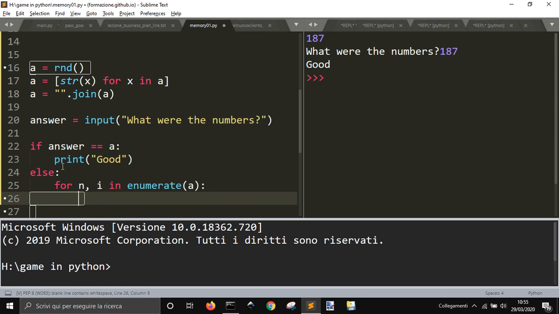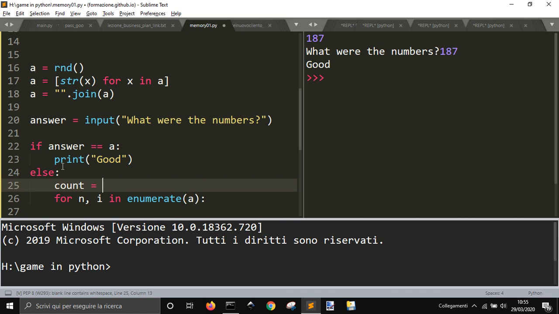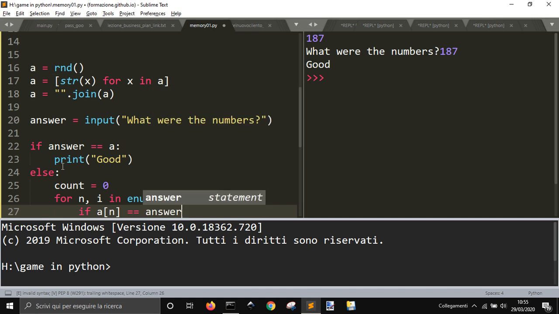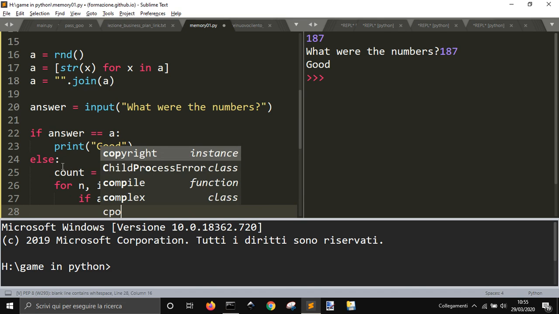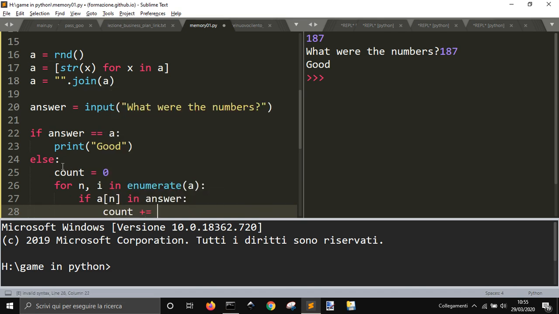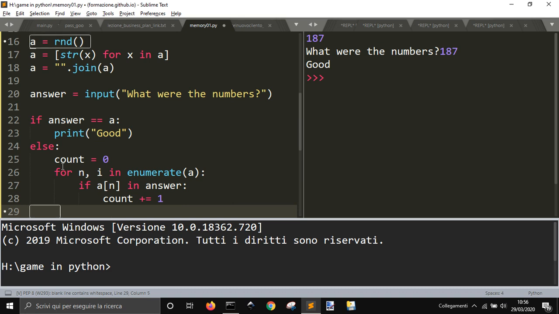Now if it's not good, it will tell you: count equals 0, if a of n, so for each element of a, it's equal to answer, or not equal, but in answer, count plus equal 1, and at the end print... no, I want to save.